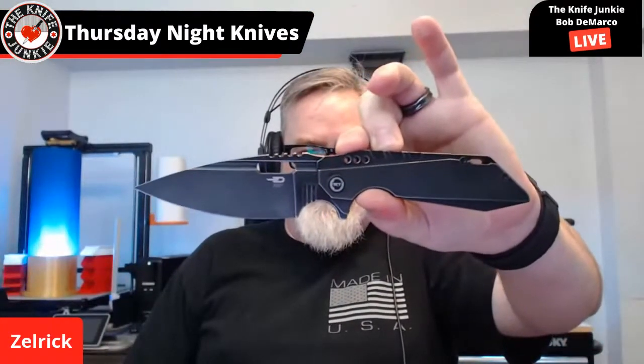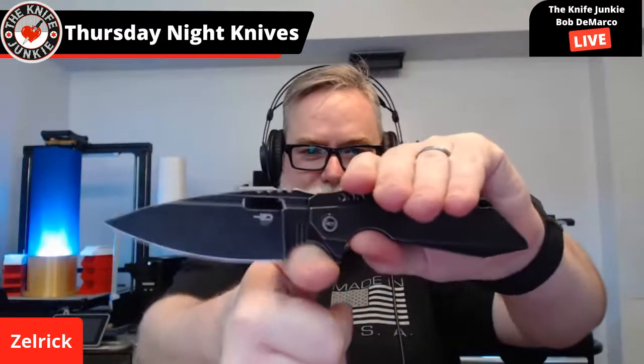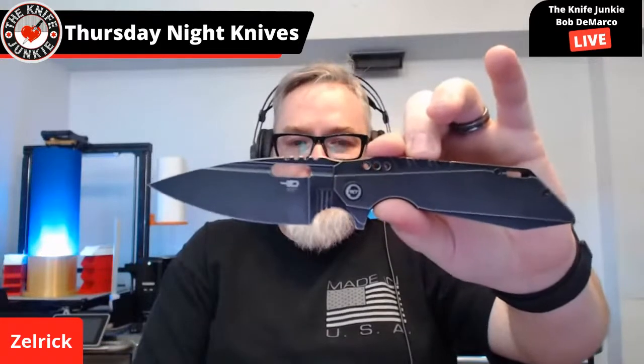Without ever having to open that up for a quick second, I love the choil. First of all, I like how you explained how you chose to do the plunge grind as it meets the choil. It's a little different than other knives. Okay, well, that is a major point of contention, actually. My brother and I chose to do the plunge grinds like that on most of the knives because if you've run the bevels all the way back into the finger well here, then you stick it in there and you get it stuck.